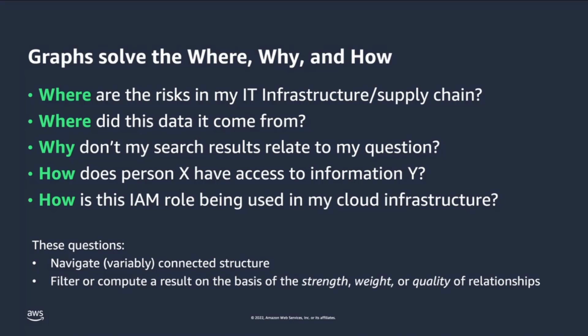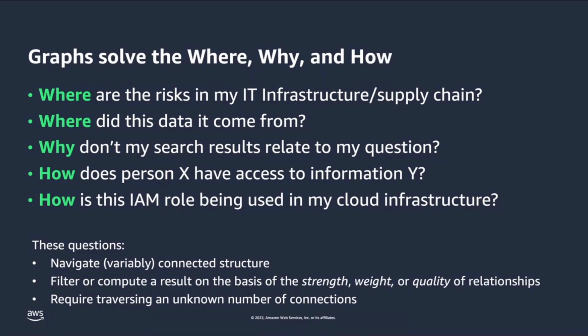They also tend to excel at questions where you need to filter or compute a result based on the strength, weight, or quality of a relationship. So in the case of something like supply chain risk management, being able to look at not only the fact that these two things are connected, but how important is this supplier to this person? What other sorts of backup suppliers may they have for specific things, to be able to use that to help calculate an overall risk of your supply chain, or to find the riskiest parts of your supply chain, is an example where using the connections in your data is extremely important to be able to get that answer.